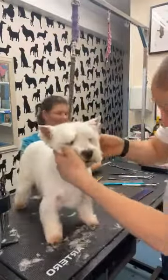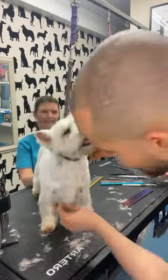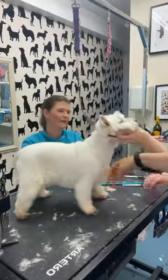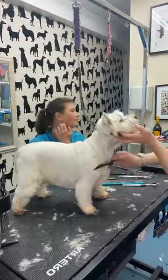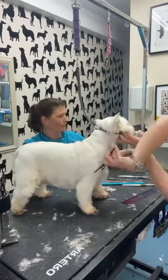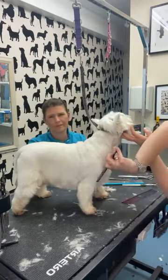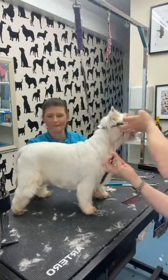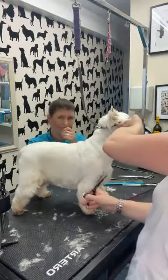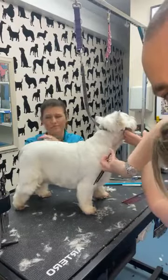So what I do, you see, I took all this hair from here and gave it a nice sharp line. She left it very long here. Did you still notice that? Look. And this will stop the shape. So you see, it's good to have different groomers and different ideas, different opinions, different ways of doing it. Exactly, different techniques.